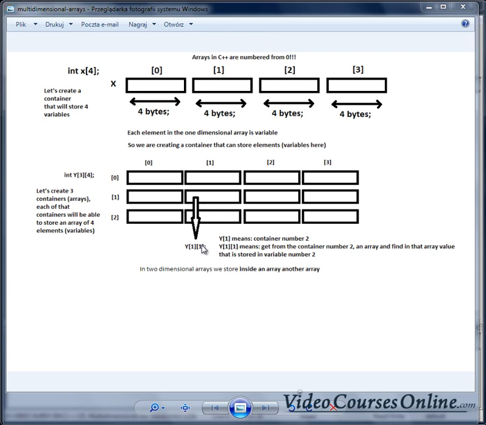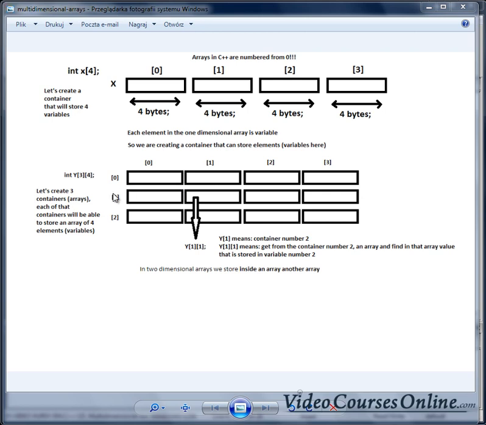I draw here an arrow, and if you want to get to that value, you have to write something like y[1][1]. When I write only y[1] in brackets, it means that I want to choose container number 2.